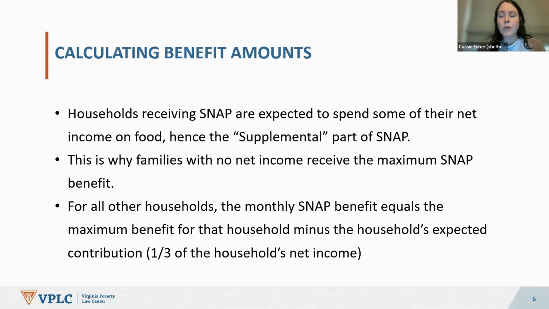Households that are usually a size of 1 or 2, if they're below that 200%, they are all automatically eligible for the minimum benefit of $23. Households that have more than a household size of 2, so 3 plus members, what they do is they take your net income and multiply it by 0.3, and they subtract that amount from the maximum benefit amount. So individuals that may be under 200%, but their net income is higher, even though they are under that 200%, they wouldn't be eligible for a benefit amount, so they're not eligible for SNAP. So it's a little bit complicated and a little bit confusing because of the way that you do the gross income and then you calculate the benefit amount.